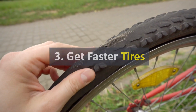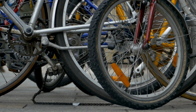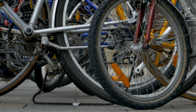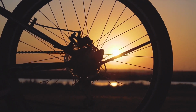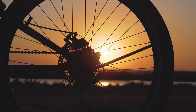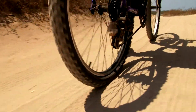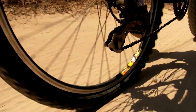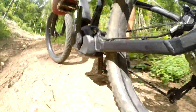3. Get faster tires. Now this one isn't free, but as far as bike parts go, tires are relatively cheap, so we think it warrants being included on this list. The difference in rolling resistance between thick, puncture-proof training tires and thin, fast racing tires can be huge. Unless you're doing short races or rides on good roads, we'd probably say don't get the absolute fastest tires because they often have very little puncture protection. The smart thing to do is to read the independent reviews and choose a tire that has the right balance of speed, comfort, weight and puncture resistance for your type of riding.